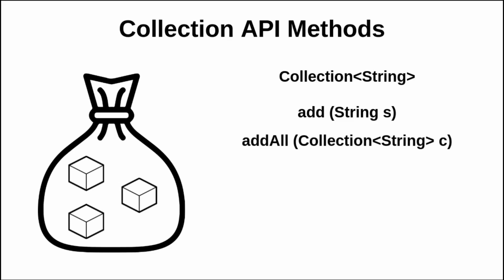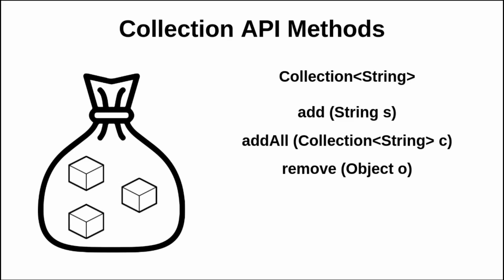I can also remove objects from a collection with the remove method, which takes any object as a parameter. Indeed, if I want to remove an object from my collection and this object is not present in my collection, it is not considered as an error. I ask to remove an object. If it's not present in my bag, I do nothing.